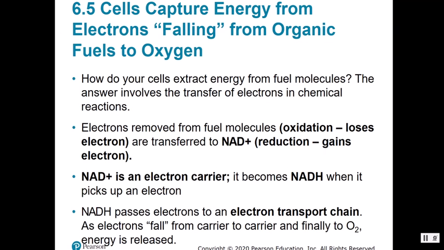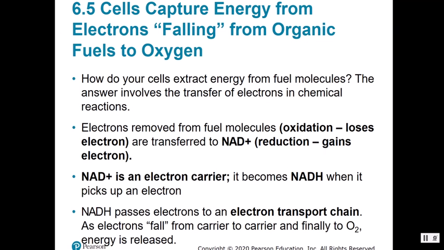You're thinking, Miss Danner, you got that backwards. Reduction means reduce. Well, why are we gaining an electron? Y'all remember, electrons carry a negative charge. So when we gain an electron, we actually have a negative charge, which is where the term reduction comes in. So oxidation, we lose an electron because we're giving off that negative, all right? And then reduction is when we are accepting an electron, and we're gaining it, but we're taking on a negative charge.